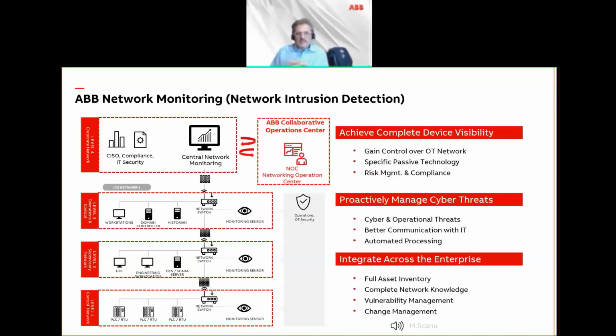We will see this is one of the services that we can give you from our Collaborative Operations Center, because you need a lot of knowledge at first on the tool, obviously, because it's not an easy tool like the asset inventory, but you need also expertise on the type of protocol that is used normally in the network, and how an OT environment is structured. So our experts on cybersecurity and on OT environments are ready to help you on any topic and to support you in monitoring your sites. You can go next.